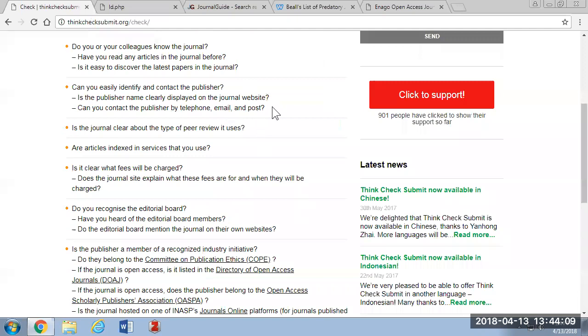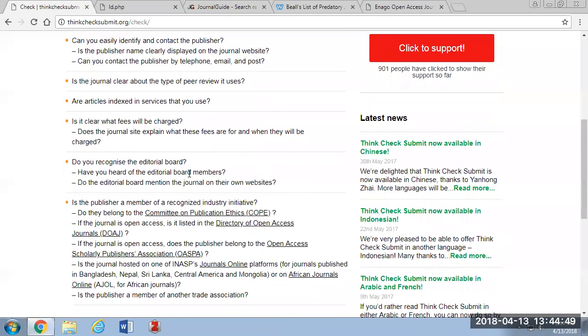And you may want to look at the editors, and you have to watch it on the editors, because some of these predatory journals have been known to just put people down as editors that have never agreed to be editor of their journal. They look for good researchers in the area and they just put their name down as an editor. So if in doubt, you'd want to contact the person and say, are you an editor of this journal? And get their address from their university site, not from the publisher site, because the publisher would just send you to a bogus email account because they want your money.